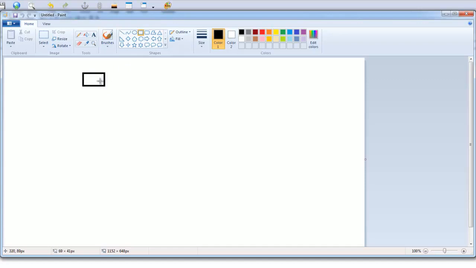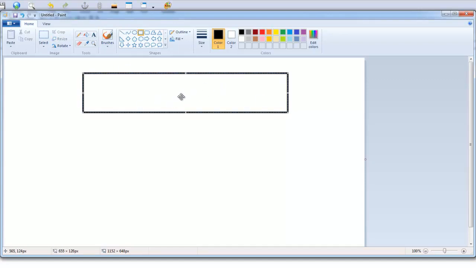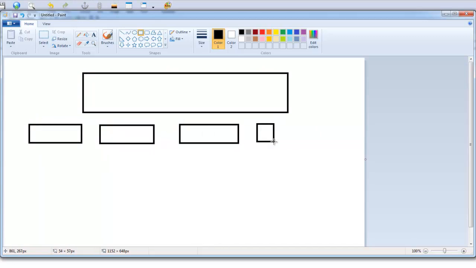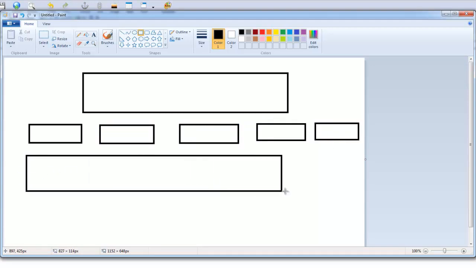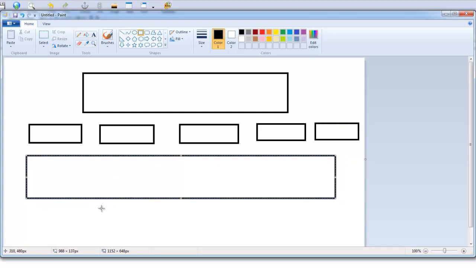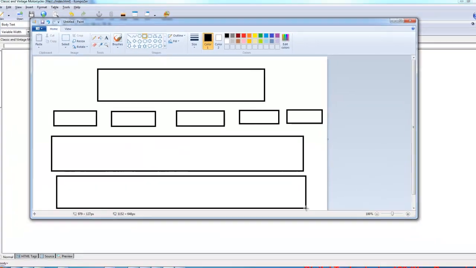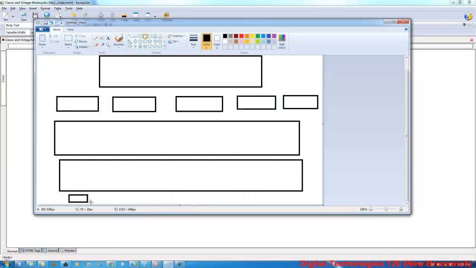At the top of the page, we want a place to put a graphic that says classic and vintage motorcycles. So we'll define a spot for that. We'll create another place, and I'm just freehanding it here, for buttons that will allow us to go to different pages. Then down here we'll have a little bit of text. We'll put an image in here somewhere. It won't be this big, but we'll define a spot for it. And at the bottom, we'll have a place for our copyright information, your contact information, stuff like that.